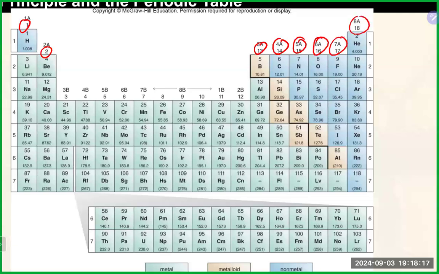Now, what about our transition metals? Our transition metals in terms of valence electrons, well, you could just go by the regular numbering to figure that out. So the regular number means you just roll from 1, as you can see here, 3, 4, 5, 6, 7, 8, 9, 10, 11, and 12. And this would be 13, 14, 15, 16, 17, and 18.